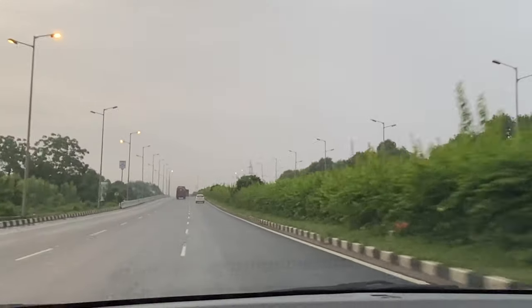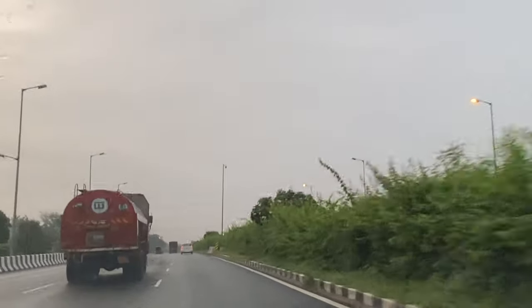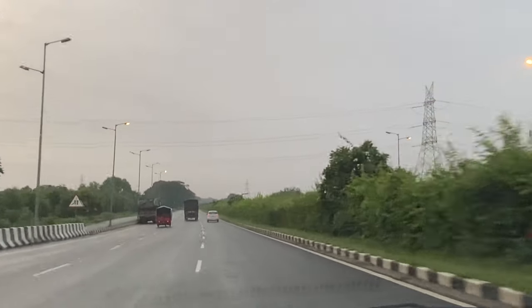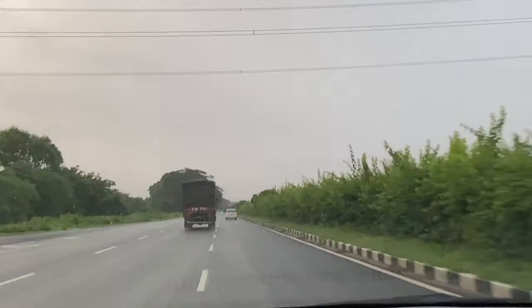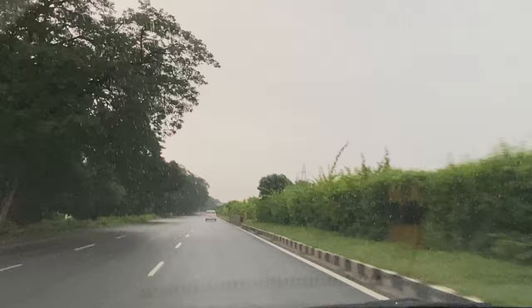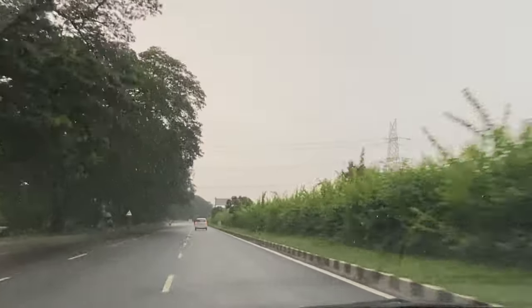Guys, we are just passing through NH48, the national highway from Anand to Baroda. We are not entering Baroda directly from the city side, we are going to enter from the outskirts. So this is just an update: when you visit, Anand is a must-visit place, guys, because it's a really beautiful city. As you can see the view outside, and we saw the Amul factory as well, and there were many good monuments and infrastructure in Anand itself. A really beautiful city, I felt, and it has 3-lane highways.